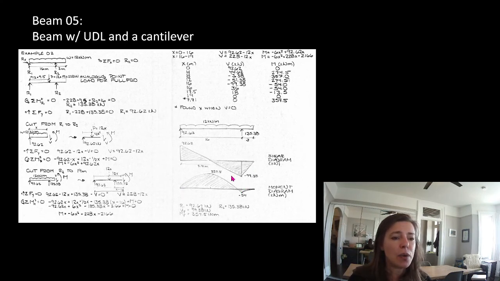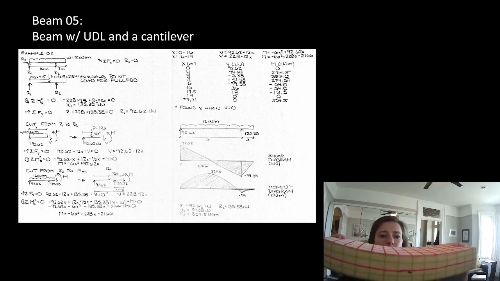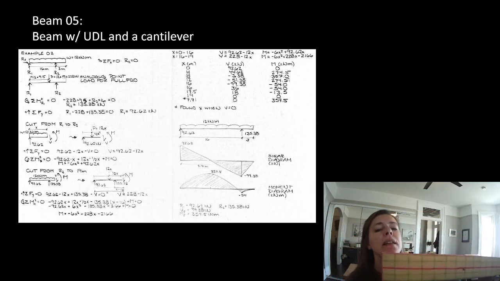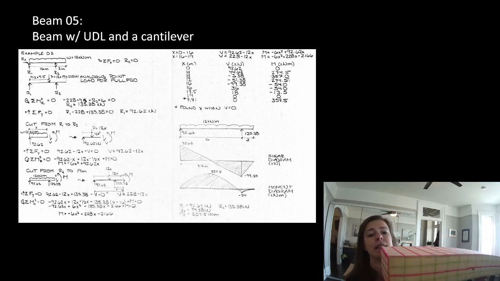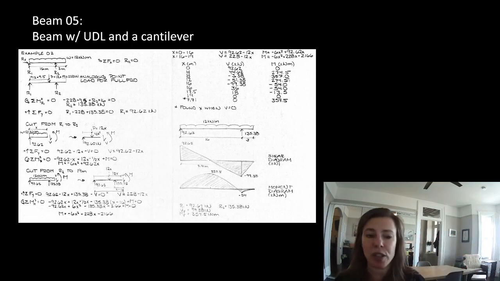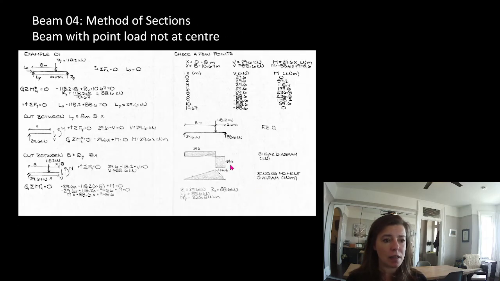So you can see that there's something funny happening here. There's a negative moment. That seems like instead of it bending this way, it's bending that way. Well, we could imagine if this was a cantilever, right? And we had something holding it down here, and we put a point load here, it kind of makes sense that it's going to bend in the opposite direction that we're used to. So it does make sense that we'd have a spot with a negative moment. This one, worst shear is at the supports, and the moment is worse somewhere in the middle. Okay, so that seems to match.